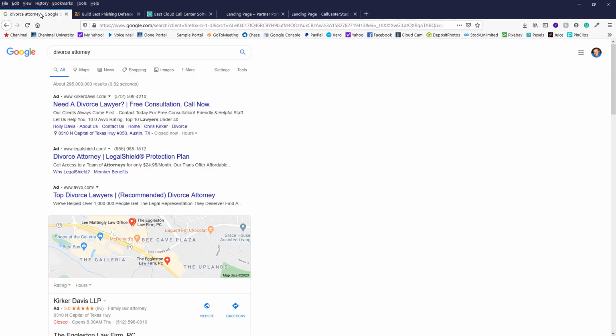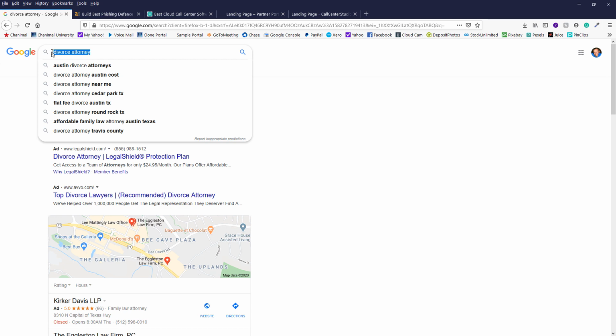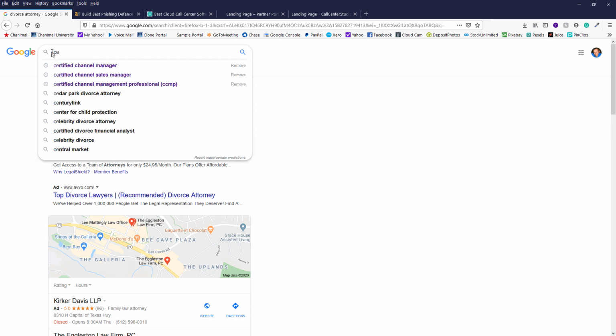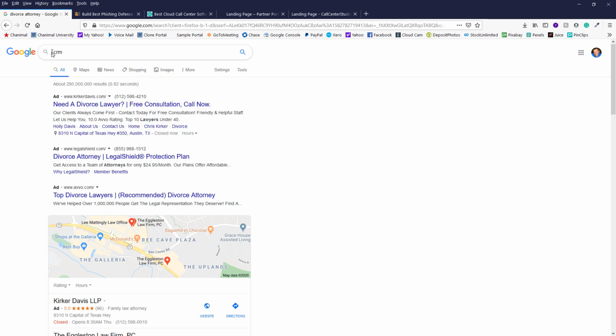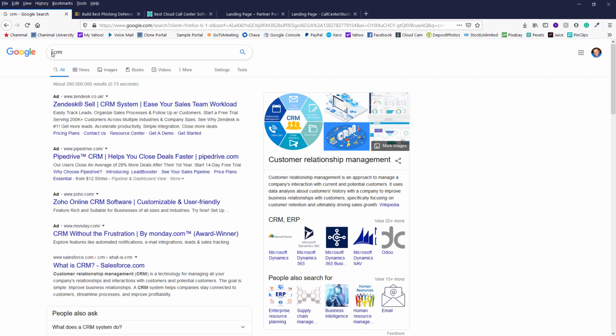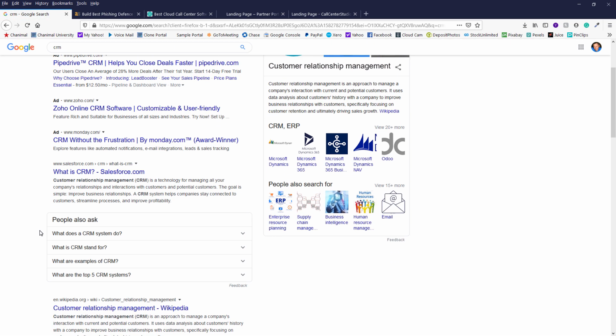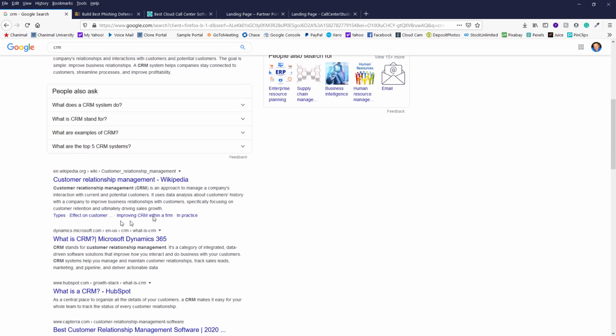When we saw over here, when it came to CRM, if I were the person working with the channel manager for a CRM company, I would be pretty disappointed if I had 10 resellers in Austin, Texas, and not a single one of them were picking up their local searches. They have that advantage, but they're not leveraging that.